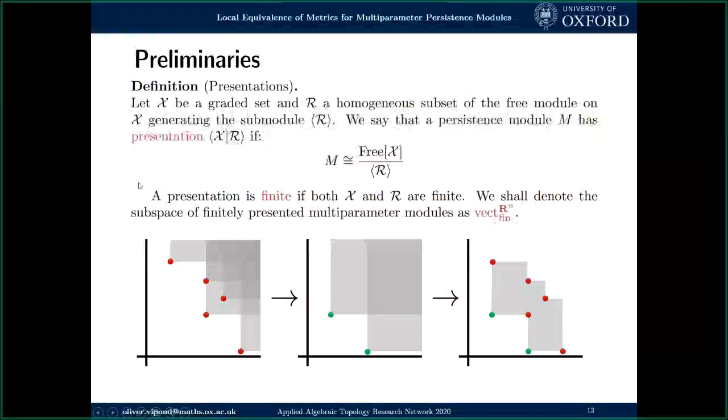So whilst I wasn't restricting my results to apply to interval modules, I am going to have to restrict my results to apply to this subclass of multi-parameter modules, which I'm going to describe as finitely presented. And so finitely presented modules are simply modules which have a finite presentation, those which are the co-kernel of two finitely generated free modules. So in this particular example, we could have a generating set A and B, and a kernel of this map consisting of these complicated elements, and this would give rise to this interval.